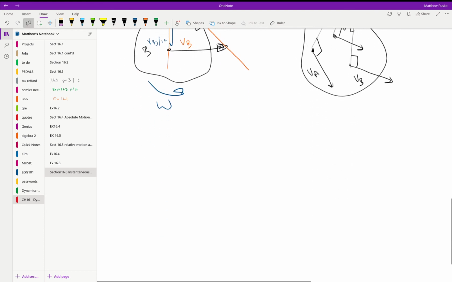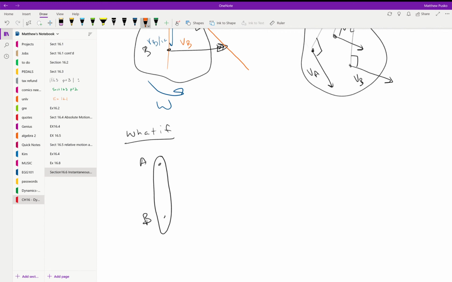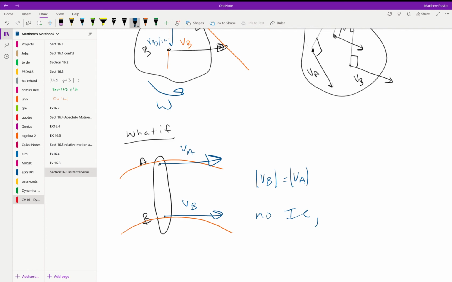Alright, I'm going to do a what if. So what if we have a case where our rigid body, AB, is undergoing a path where they both have a radius of curvature and they are equal to each other. That means our velocity vectors would look like this. In that case, we're looking where the velocity of B is equal to the velocity of A. We can say that there is no instantaneous center. It is not rotating. This would be a case where the whole thing is just translating at that instant. And, well, at any instant, it's undergoing curvilinear translation, right? There's no rotation. Any other special cases I'm thinking about?